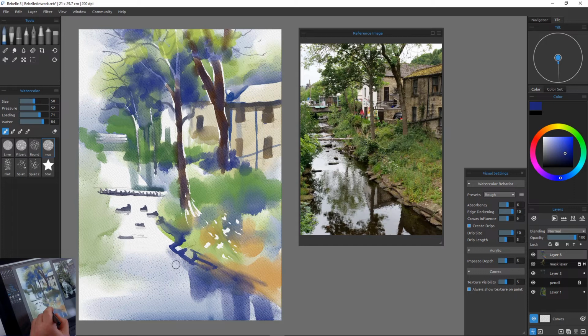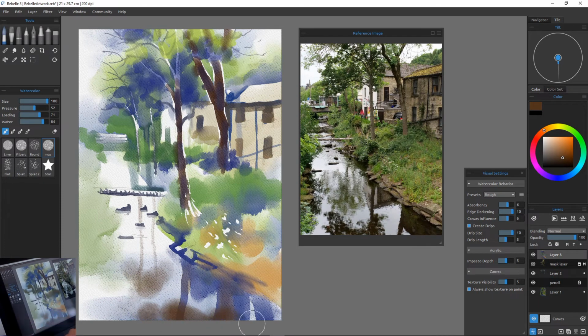Now then, I kind of want this branch flecked in like that. This one down here. This big one. Maybe put some browner tones in there. And let them diffuse a bit. There we go.